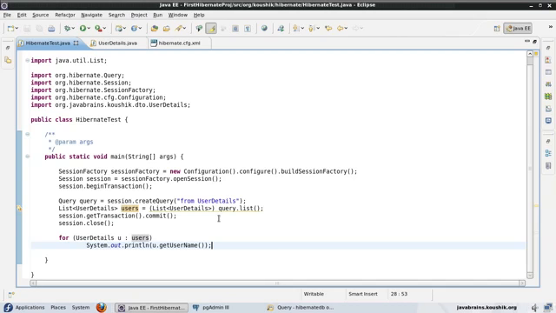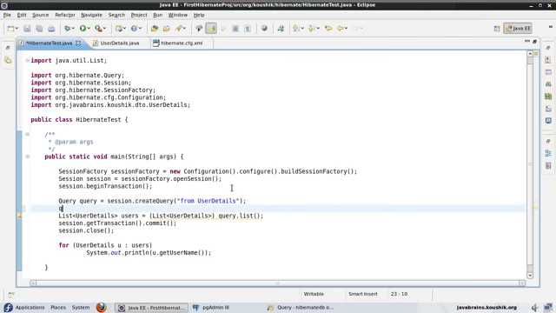The first thing that we're going to look at is pagination. How does Hibernate support pagination? The way Hibernate supports pagination is by configuring this query object that we've got over here. So now that I have created the query, I can configure what is the page that I need from the database.